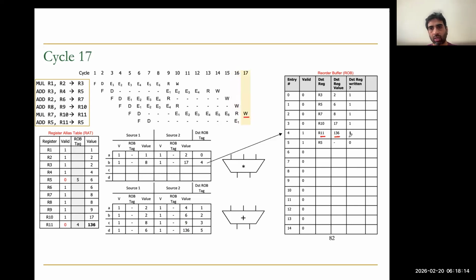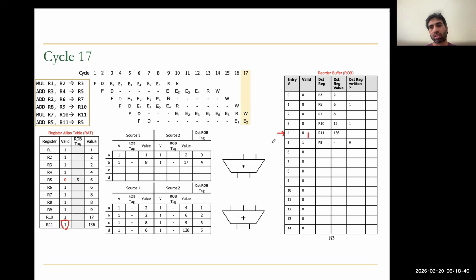First, we write the result, 136, into the destination register R11. Second, we compare the entry number with the tag field in the RAT. We have one match, and in that location we update the validity bit to be 1, and we then mark this entry to be invalid.